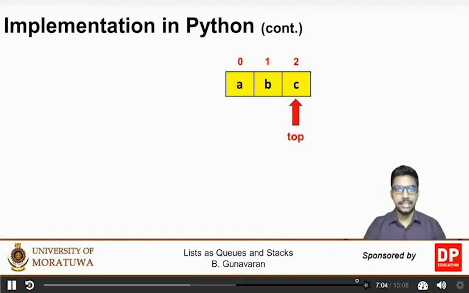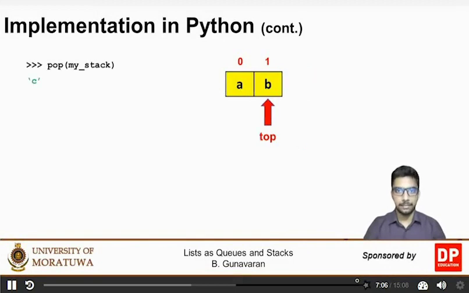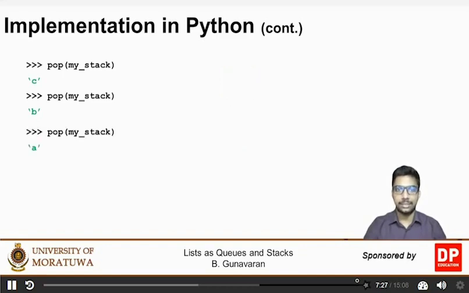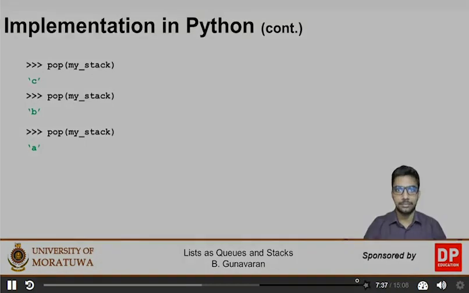Now that the insertions are complete, let us move on to deletion. To delete a value from our stack, we call the pop function we implemented with myStack as the input parameter. As shown here, it returns C, which is the last element we inserted. When we call pop again, it returns B at index 1, and finally, the pop function will return A at index 0, leaving us with an empty stack. I believe you are clear at this point how to implement the stack using the list data structure in Python.